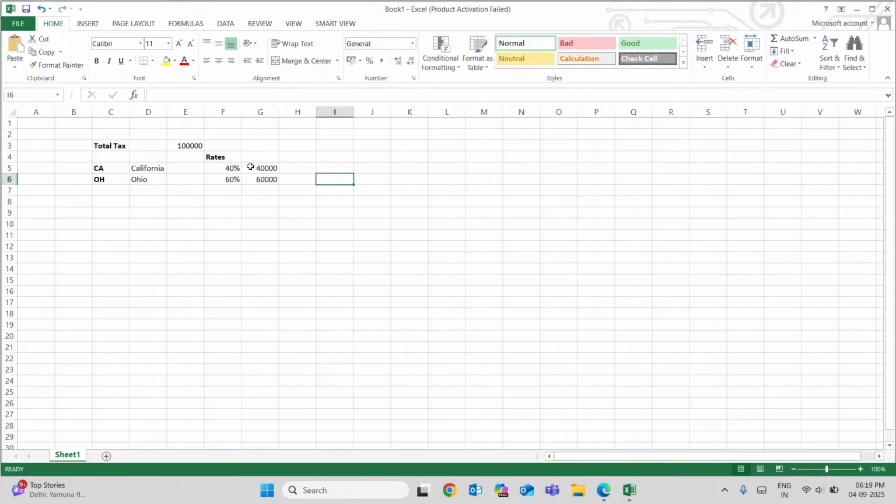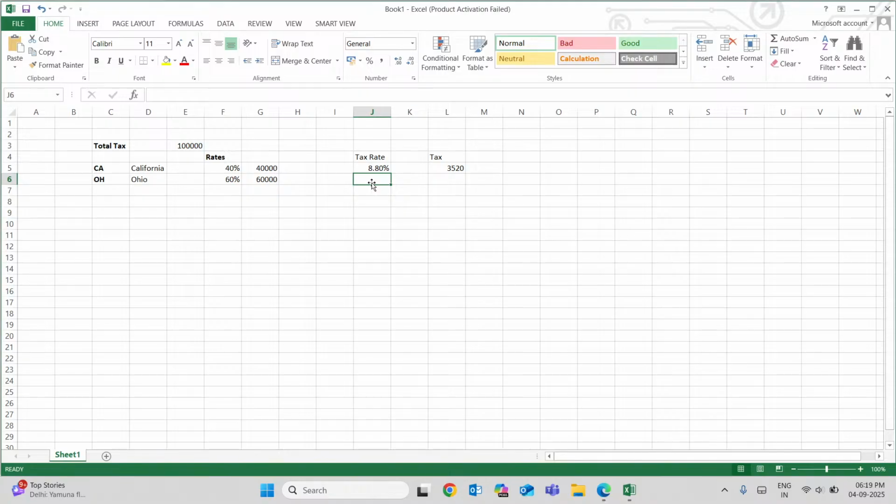Now if we put in the tax rate, 8.8% that we have taken for California, here we go, that is the tax right here: 3,520.